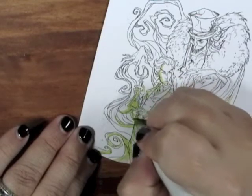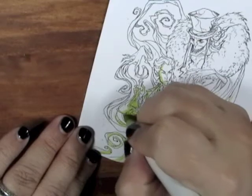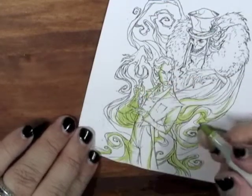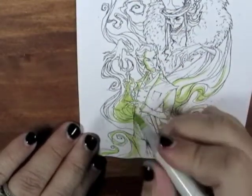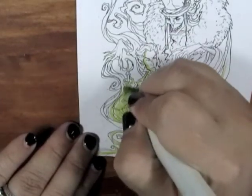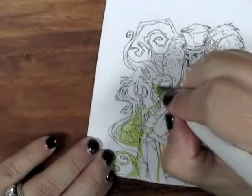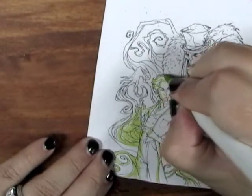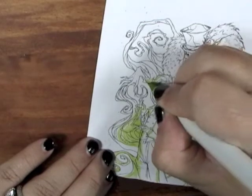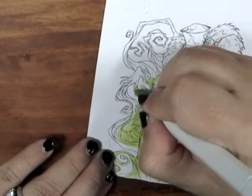Of course, we assume that whatever is the closest to the beaker is going to have quite a bit of glow, and so you want to cover those areas as well. That's a big chunk of his coat, but we will fix it a little later. You might see some glow on his hair, of course. And of course on Mr. Hyde here.